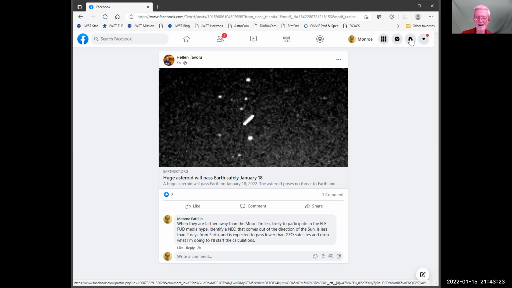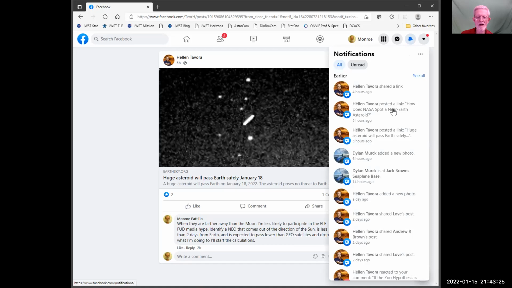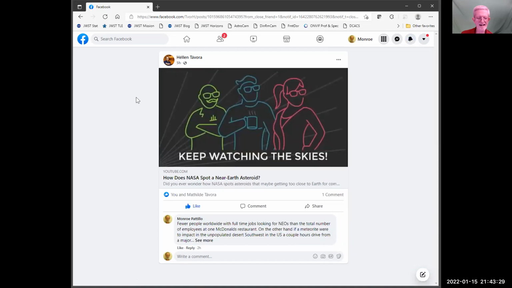But the other one that I commented on was this one. How do we spot near Earth objects? It's basically with a lot of public participation, everybody calculating it. And it may be an amateur that sees it first and says, I think I've got something here. There's a Minor Planet Center website you can go to and say, I think I found something. And they'll respond back within a day and say, we already got that one cataloged, thanks anyway. Or they'll go, oh, I think we might have found another one.